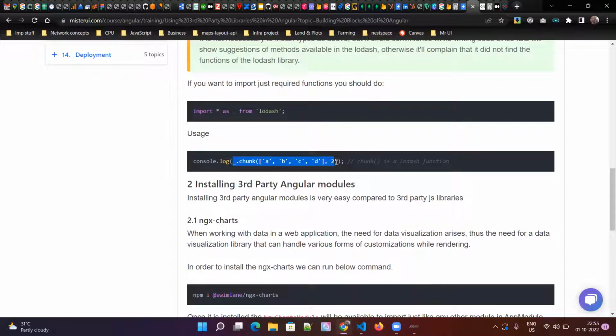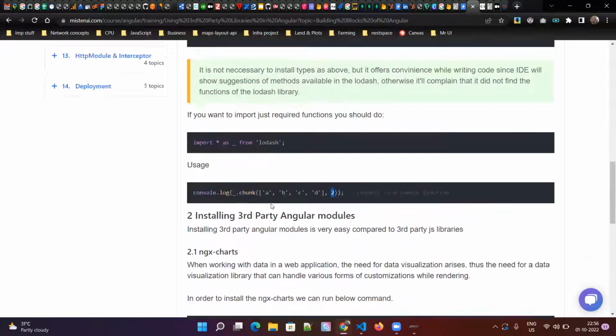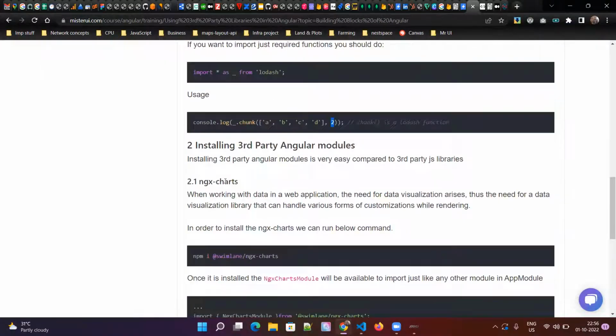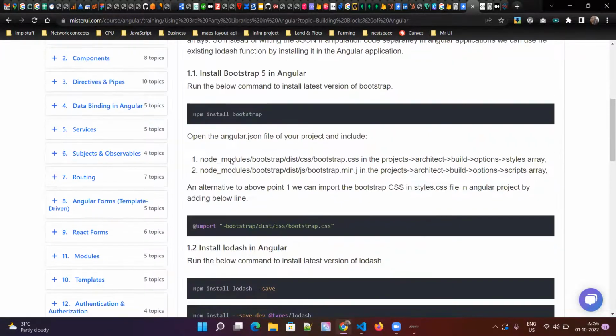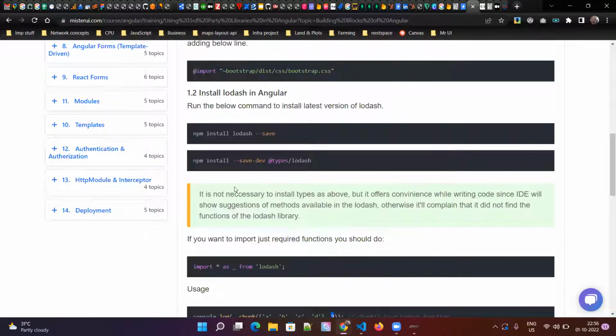Okay, basically, if you want to do this feature or this scenario in your code somewhere in a business logic, then you have to write this method and implement that logic on your own. But because this method is already available, you can import it from lodash, and you can call the chunk method and it will return the 2 values. If you want more values, you can change this 2 to a higher number. Okay, so that is basically installing JavaScript libraries.